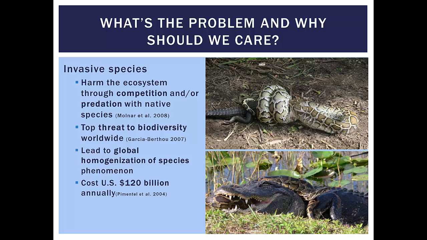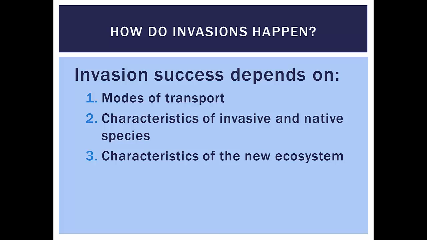just after habitat loss. They lead to this phenomenon that biologists call the global homogenization of species, or biotic homogenization, which is basically invasive species become established in many different areas, and that increases the compositional similarity between those areas. And lastly, they do cost a lot of money to remove and to spread public awareness, and because of loss of native species, that technically costs money too.